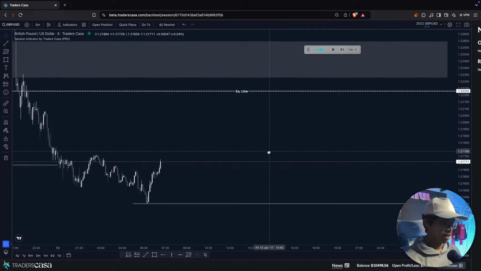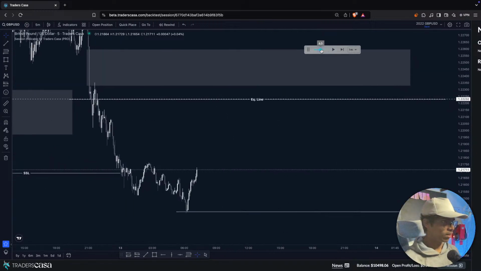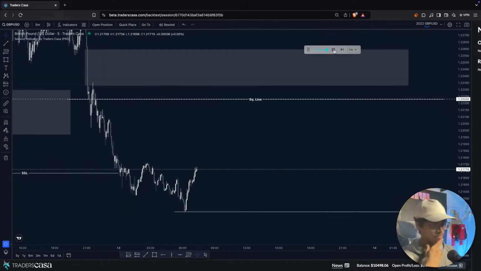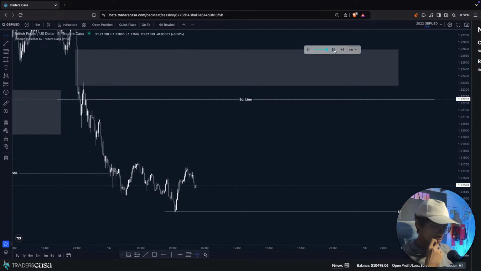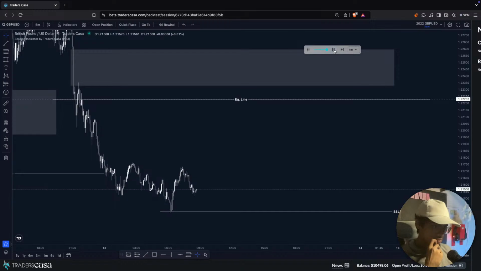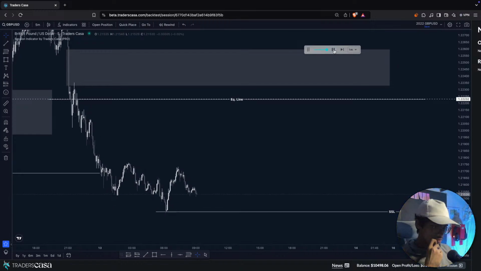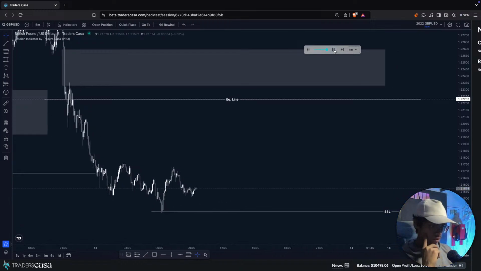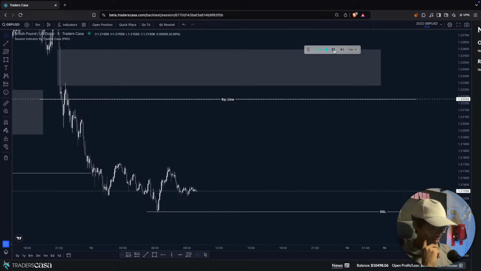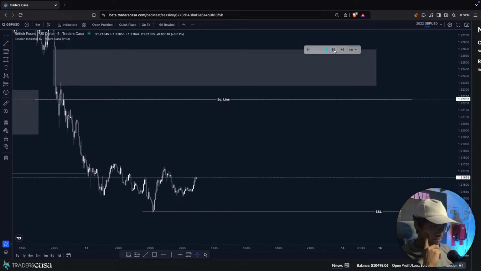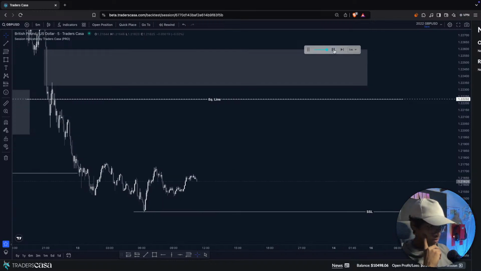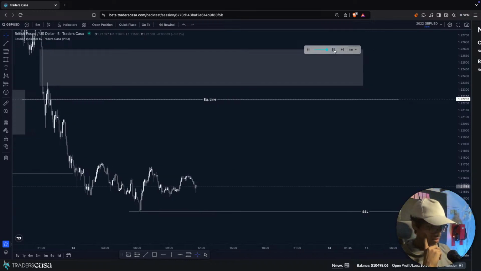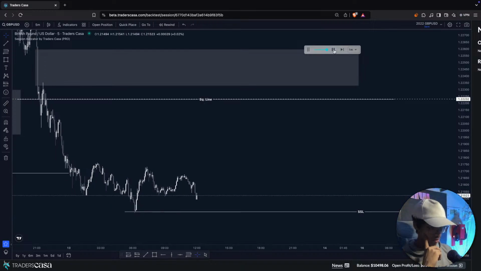Let it reach to the equilibrium point and make it fast. If it wants to go down, it should go up technically, probably. Before it wants to go down, it should go up. The Asian session is going on, I guess. That's why there's a consolidation.